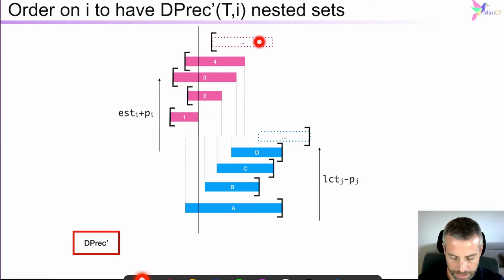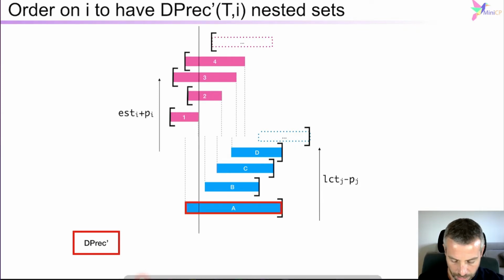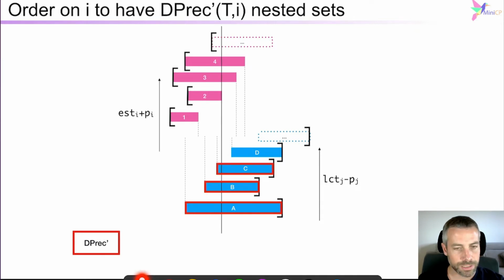And since we have sorted them like this, it's now quite obvious that the detectable precedence set of the activity 1 is composed of the activity A here, right? And if you progress like that, then you take the next one, you can only add more activities in these detectable precedence sets of the activities. So once you are at the end of the earliest completion time of activity 2, you have now B and C added, so 2 more in them. But the sets are nested, and so on.